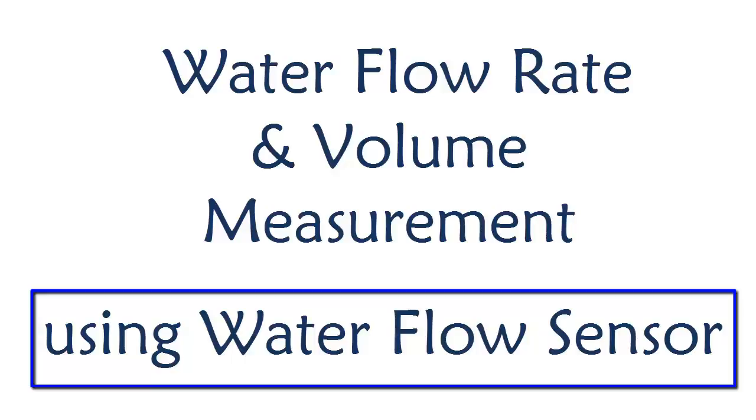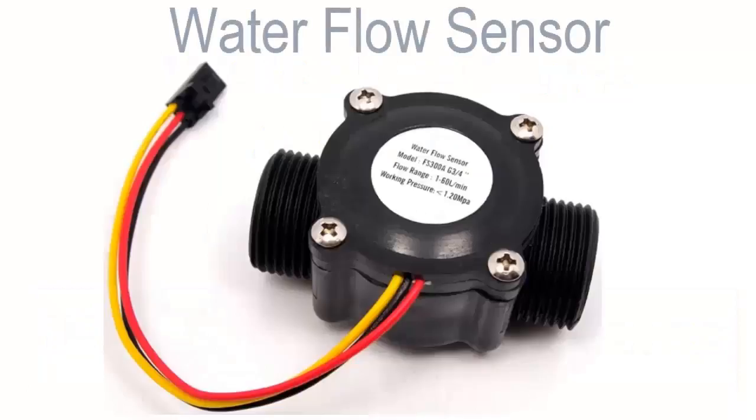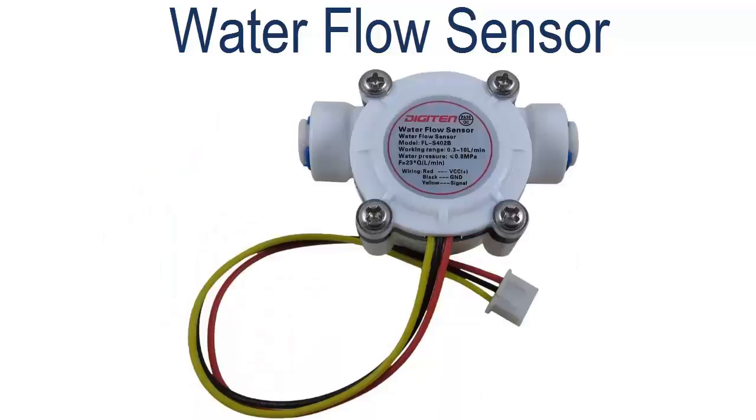This is a Hall effect water flow sensor with three different pins: VCC pin rated at 5 volts, ground, and another pin connected to analog and digital pins of a microcontroller. It is found in different colors - you can see black and white colored ones. One inlet is for flowing water and the outlet is for output of the water.